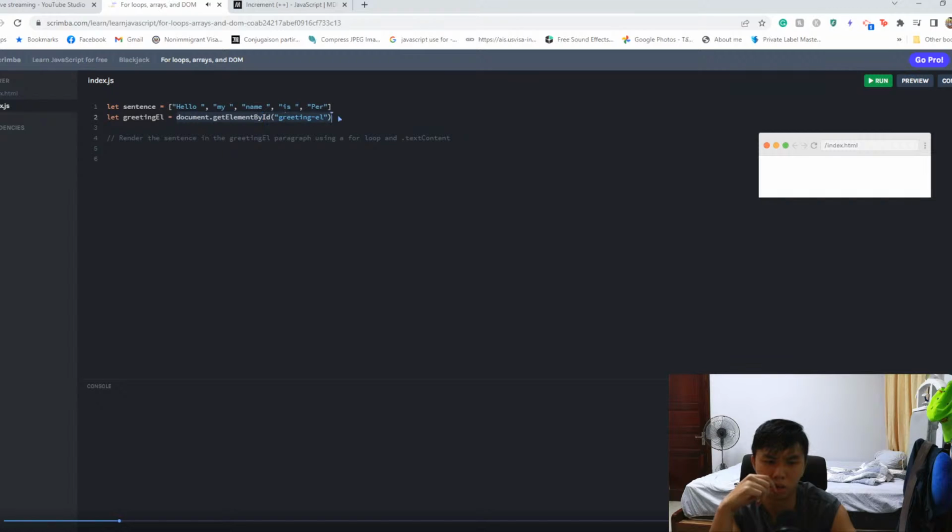We have fetched that element and stored it in this el variable, and your job is to render all of the items in the sentence array inside the el paragraph. The way to do that is to use a for loop to loop through it and render each of them into greetingEl.textContent. So a lot of stuff to keep track of, but give it your best shot, and then I will show you the solution.